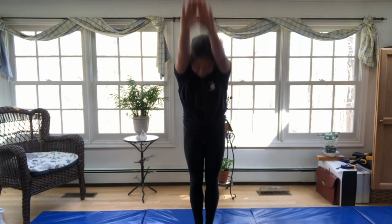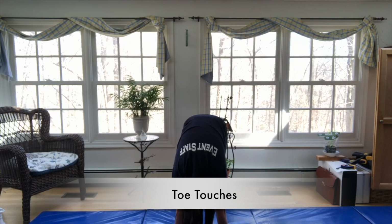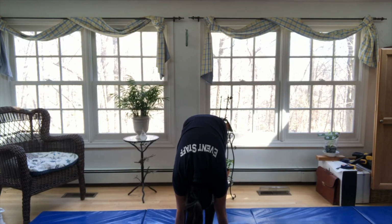Now I want you guys to stand with your feet together, and with your feet flat on the ground, reach up as high as you can and hold it for 10 seconds. This helps stretch out your back and arms. Then reach all the way down and try to touch your toes. You want to hold this position for 15 seconds and make sure your legs are locked. This helps stretch out your lower back as well as your hamstrings.